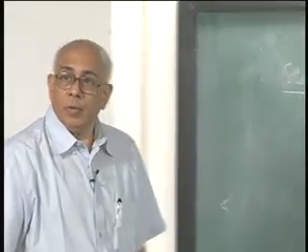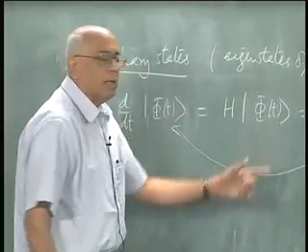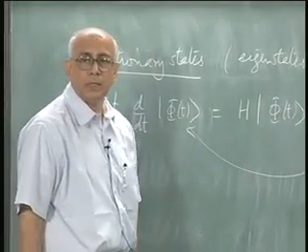Of course there is no guarantee that phi of t is unique for a given E. There may be more than one such eigenstate. After all, when you diagonalize matrices, you know that an eigenvalue may be repeated, in which case you have two or more eigenvectors for the same eigenvalue. If you have finite dimensional matrices, the eigenvalues are all discrete. An N by N matrix can at best have N distinct eigenvalues, but that is not true when you have other more complicated operators. In general, the eigenvalue spectrum could be partly discrete, partly continuous, and so on, could be fairly complicated. But let us say this is an eigenvalue to start with, it is a number, all we know is that it is a real number.